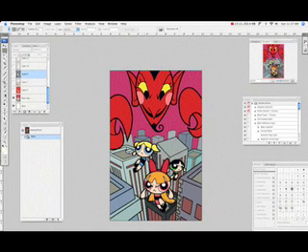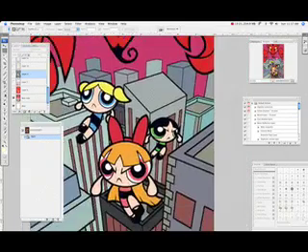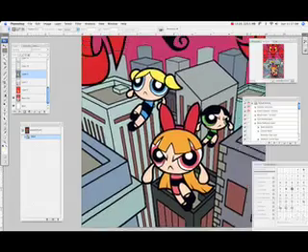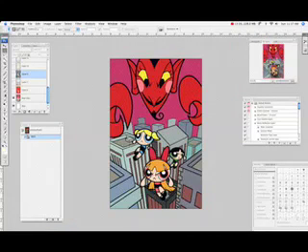The colors that they would be under neutral white light. So you can see Bubbles has got her light primary blue, Buttercup is green, and Blossom has her orange hair and pink outfit. Him is pretty much straight red with the yellow eyes. I did the buildings just generic building colors and tried to give them some variety so they wouldn't all be the same. If I wanted a straightforward piece I would just give it a normal color sky, but I decided pretty early on that I wanted this piece to have a dominant color saturation. So I went with a reddish maroon sky, and what's going to happen is that this whole piece is going to have this reddish color.